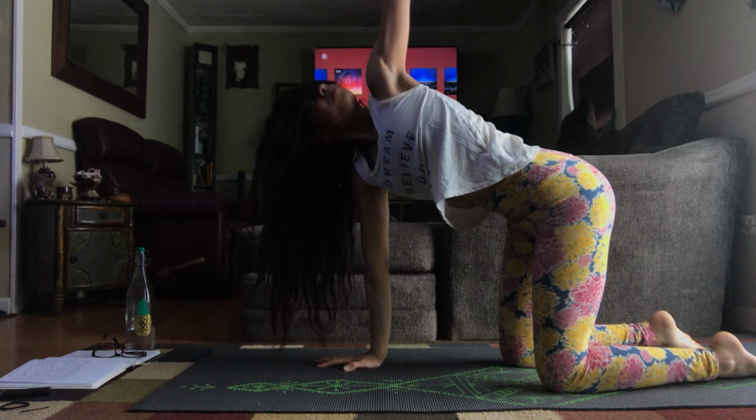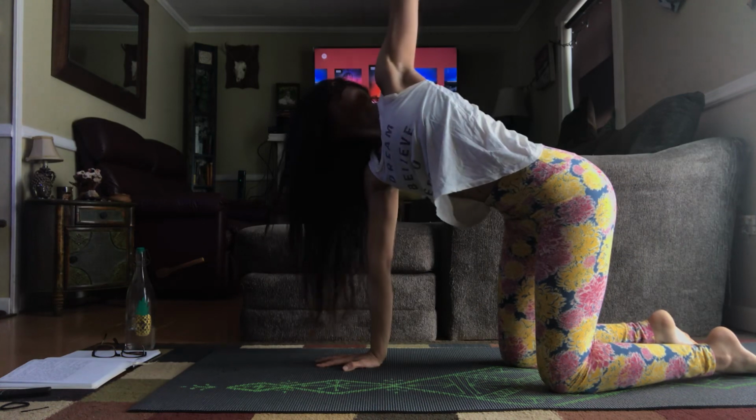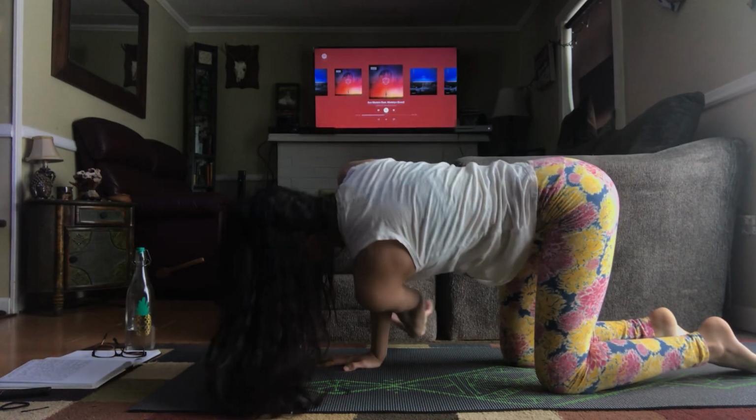Left arm up. Exhale, thread. Inhale, up. Exhale, thread. A couple more.